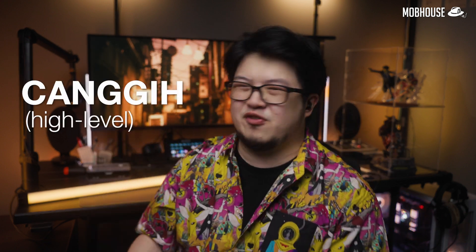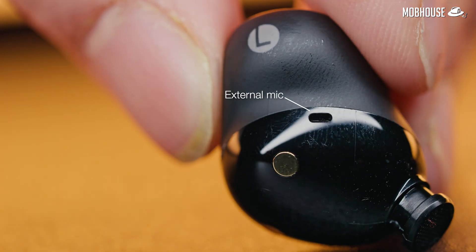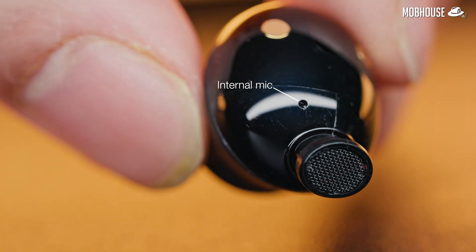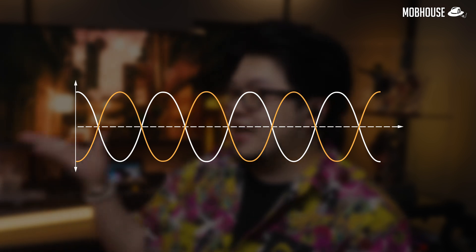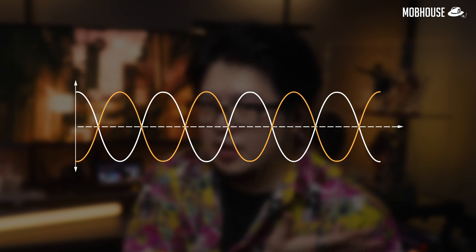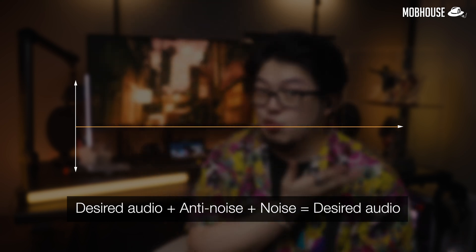Since I've already explained passive noise cancellation and we're not advanced enough for selective hearing, we're going to focus mainly on active noise cancellation. True wireless earbuds like these Edifier ones tend to have two microphones: an external microphone that listens to the noise around you, and an internal microphone that listens to the noise that actually makes it into your ears. So your earbuds take a look at the noise sound wave that enters these microphones, make some calculations, and produce an exactly equal and opposite anti-sound wave or anti-noise that is mixed into the audio you're playing through your earbuds. This anti-sound wave will cancel out the environmental noise around you, leaving you with just what you want to hear.